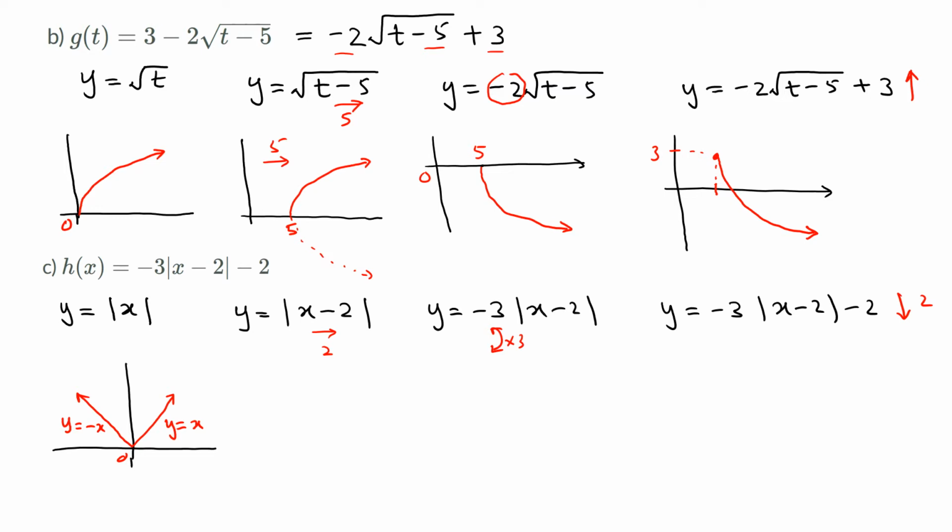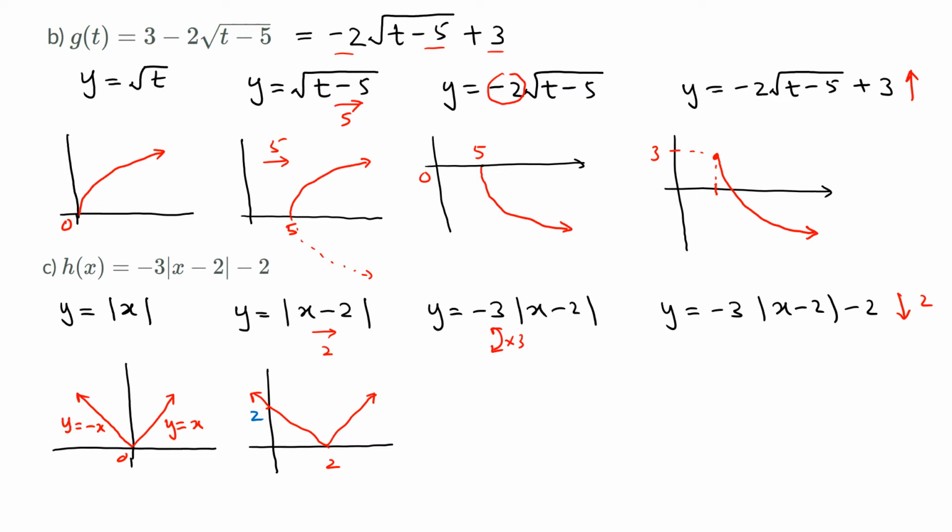Okay, good. And then the next one, we're going to move this one 2 units to the right. So this point is going to change now. It's going to go there, and 0 now goes to 2. That means it's going to go like that, and then go like this. Just still straight lines. And if you need to find this point, you can see if you plug in 0, you get 2. So the y-intercept is 2 now.